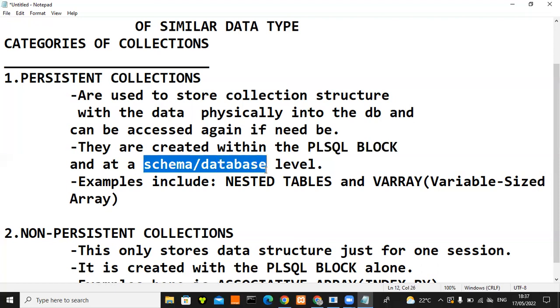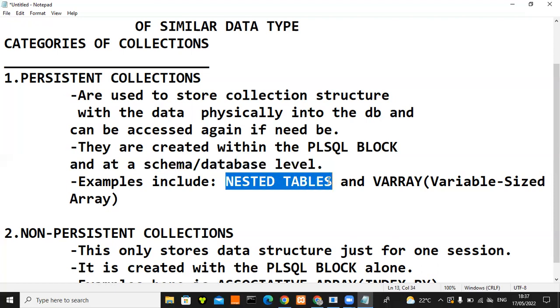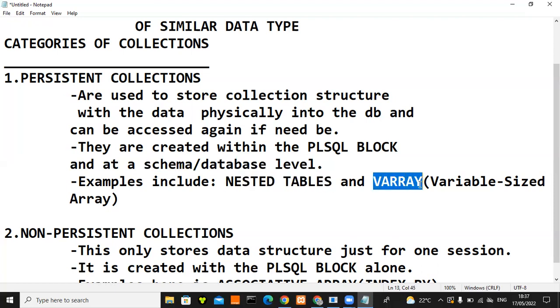So if you are not connected to HR, it means that you're operating from the database level or the schema level. If you remember the definition, a schema is almost similar to a database. Now, what are some examples of persistent collections? We have nested tables and we have VARRAY.